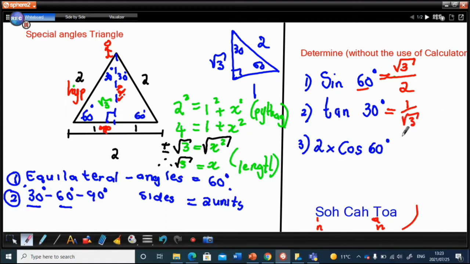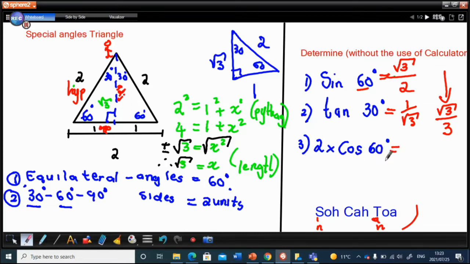Guys, how do we catch you out here? You will see when you use your calculator, it will give you square root of 3 over 3. And another thing, you will not have this triangle if you're using your calculator because you're trying to cheat your way into writing your answer. Please note, you have to know this triangle so that you know how to answer questions without the use of a calculator. Now, let's look at number 3.